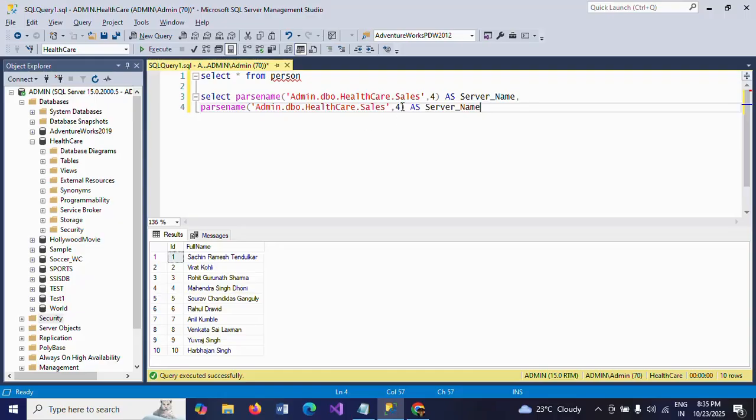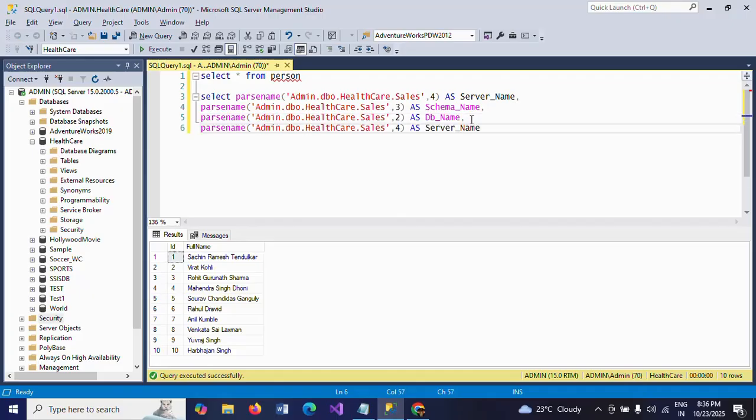Next I am taking 3, which I am giving here as schema name. Next I am taking 2 as DB name.